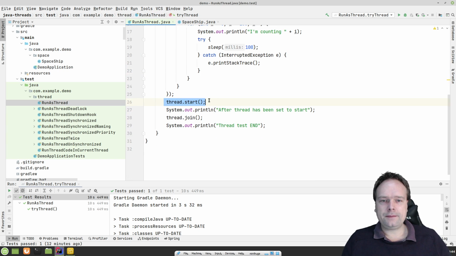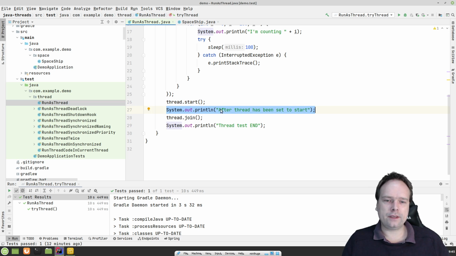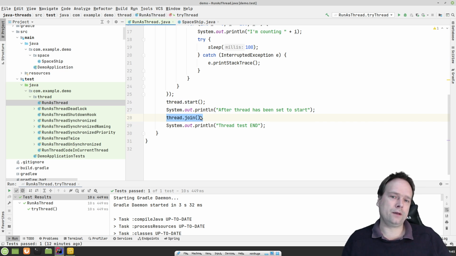Then we start the thread down here, and then we print out that after the thread has been set to start. So that means that this line here will actually be written right away, because the thread is not going to be runnable before the thread scheduler actually says that it should run. So first we will see this code right here, and then I'm waiting for the thread to be done.